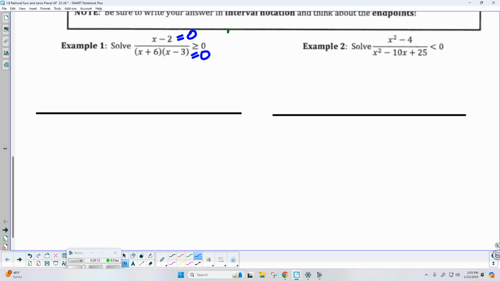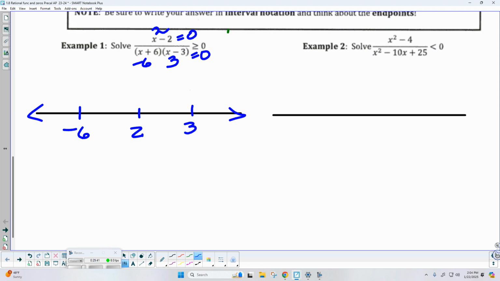So what if x minus 2 equals 0? What do I get? So we get a positive 2. And what are my other two values? Negative 6 and positive 3. So this one's only giving me 3 values for my sign chart. Okay, but just like before, I'm going to put them in order. So we're going to have negative 6, positive 2, and a positive 3.